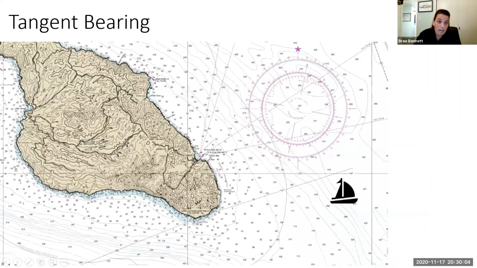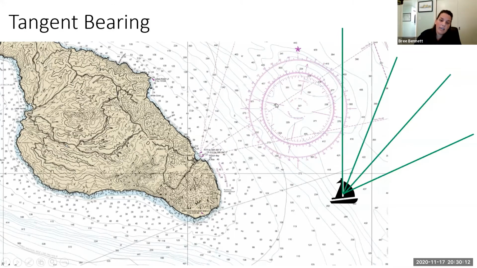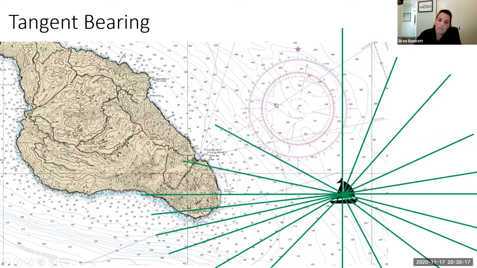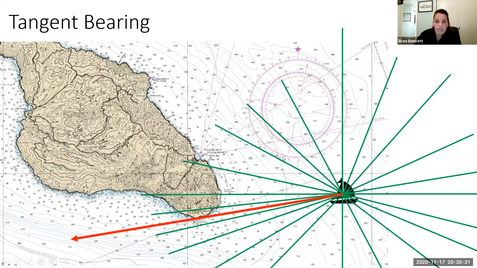So this is an example of a tangent bearing off of the East End Light. This is our bearing line, our EBL, moving around our screen, right? And as it crosses here, we can see it touches 2 times. So we want the exact point of tangency where it just touches the land once. And that can give us an accurate EBL or LOP.